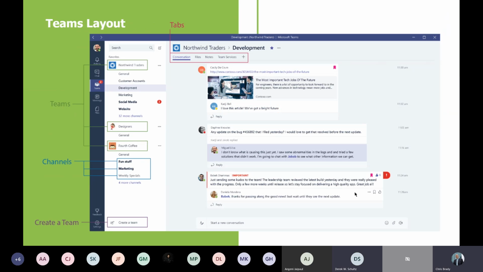So again, just as a quick overview, this is the Teams layout. This is what it looks like when you open it up. Most people are probably familiar with this. You have your tabs at the top, which is your quick access. We'll talk a little bit more about tabs later on. The ability to add applications into your tab section, the ability to add some connectors and different things. That's kind of your quick go-to. What do I want to be able to grab and get to quickly? So you can see there's a conversation history, there's your files, there's notes, and then you can customize that almost any way you want.